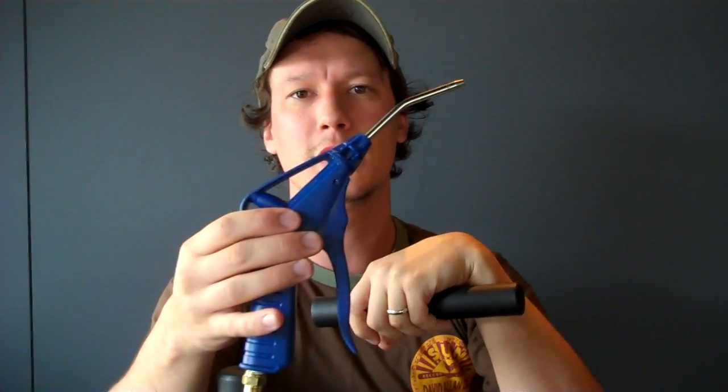When I dump this out, when I uncork this, I put it back in my CLP bottle. I just use it over and over. That's just what I do. But I'll uncork it, get as much as I can out by shaking it and dumping it out back and forth. What I use at home is one of these guns.